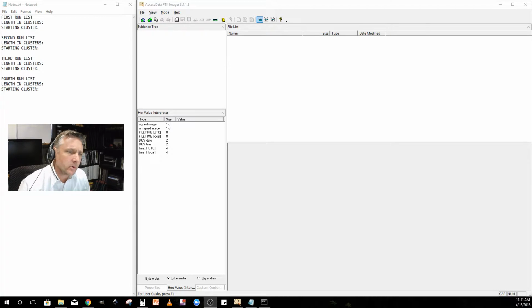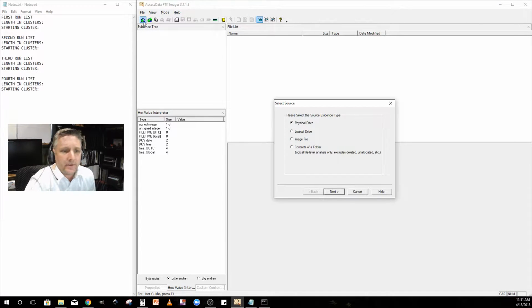Okay, and so the tool of choice today is going to be FTK Imager. That's a common open source. It's not really open source. It's freeware. It's provided by AccessData. It's a really powerful tool for free. I'm surprised they still make it for free, but it's a great little tool. So we're going to go ahead and jump in here.